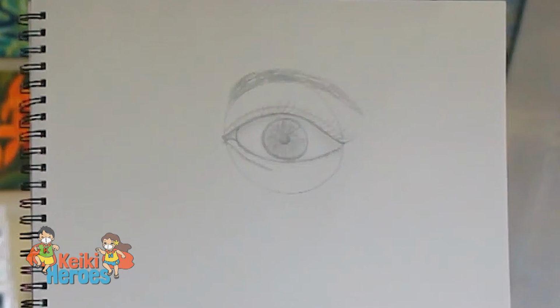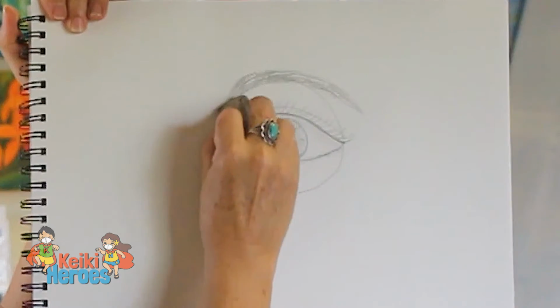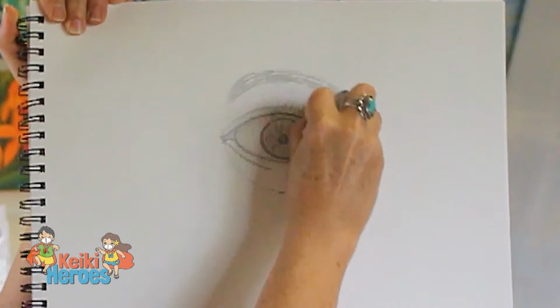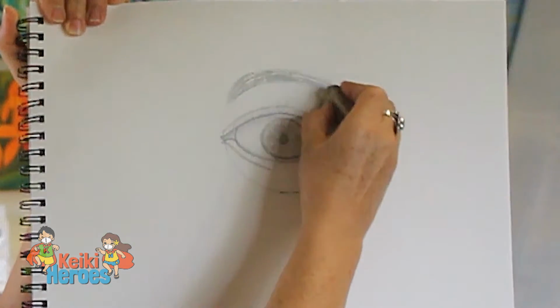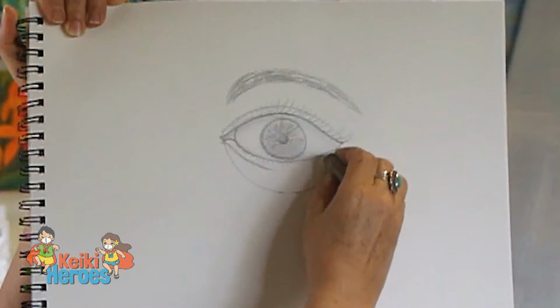Now's a good time to erase any of the marks that you no longer need. So that initial circle, that initial eyeball, so to speak, you can sort of get rid of that. Of course, mine's quite dark because I wanted you to see it, so it's going to be a little bit more for me to get rid of. But not a big deal.